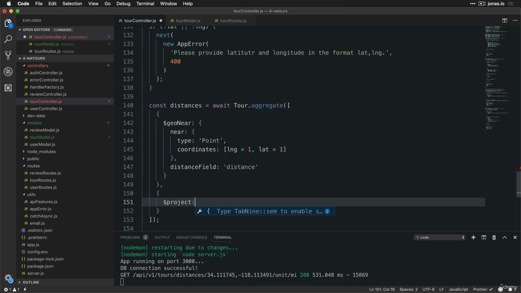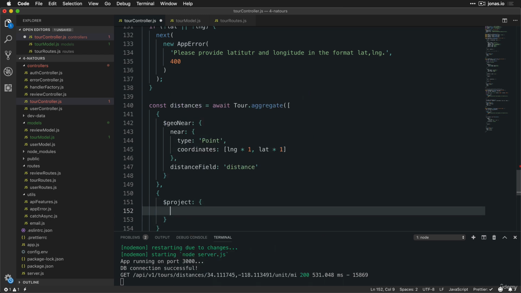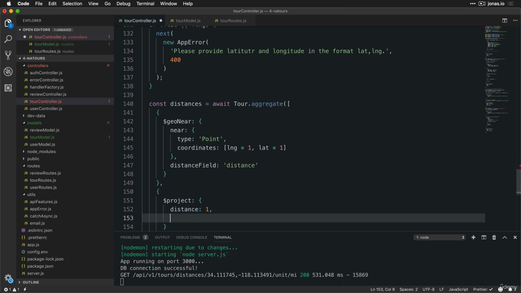So project, and then basically the names of the fields that we want to keep. So that's the distance, and so we set that one to 1, saying that we want to keep it. And then also the name, so that we actually know what tour we're talking about. Okay, so with that, we get rid of all the other data. And now let's basically divide the distance by 1,000 in order to convert these meters to kilometers.